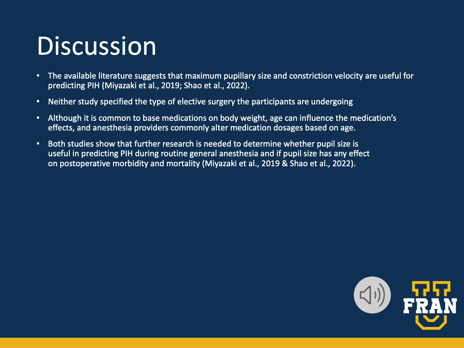Both studies show that further research is needed to determine whether pupil size is useful in predicting PIH during routine general anesthesia, and if this has any effect on postoperative morbidity and mortality. Because of the high certainty of correlation between PIH and pupillary measurements, the net benefit is moderate, leading to the conclusion that this service should be provided.